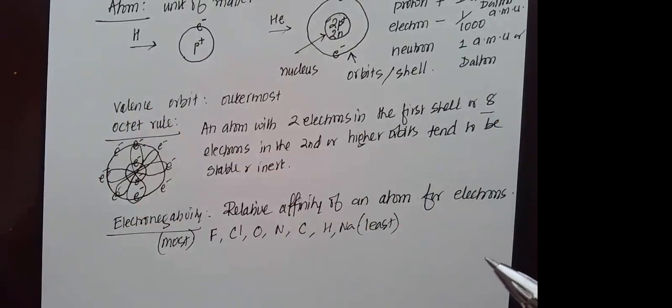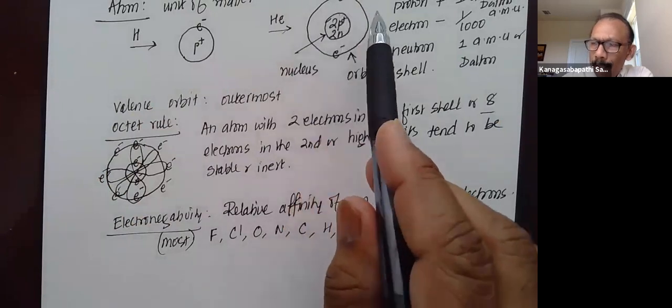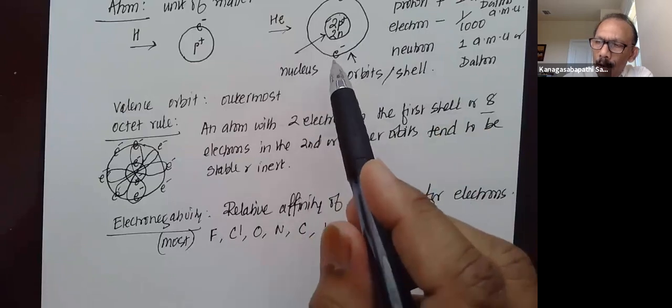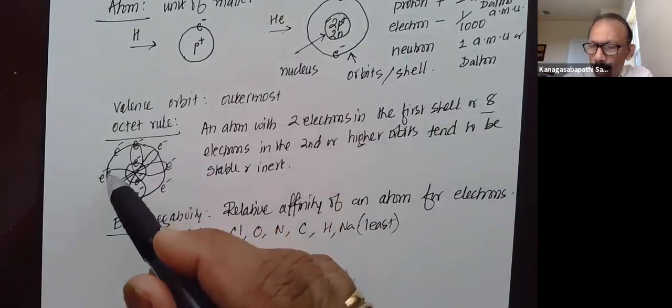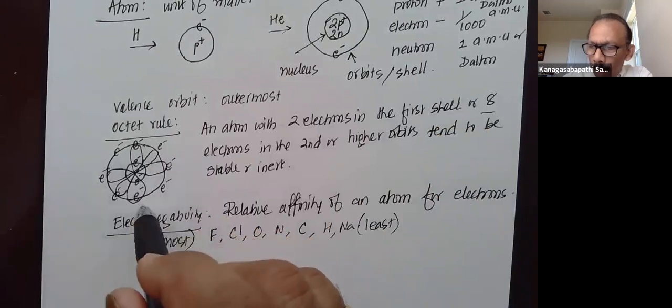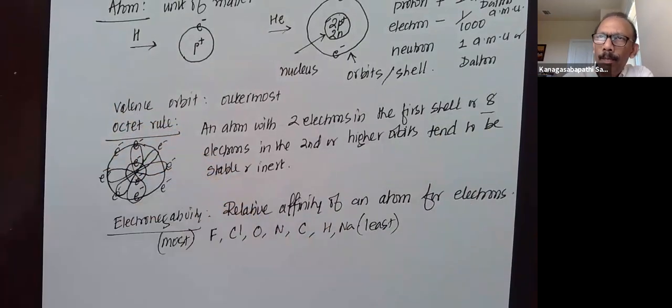Okay. And with the octet rule, what is the second orbit can have 8. A second, third, fourth, all that can have 8. How can they have 8? One pair going spherical, another pair horizontal, and another pair vertical, and the third pair going into the paper, XYZ angle. So that is 6 of them, plus 2 spherical is 8 maximum. Okay. So they need space to spin, right?